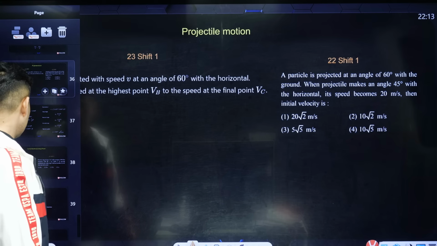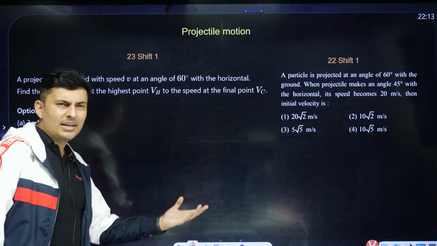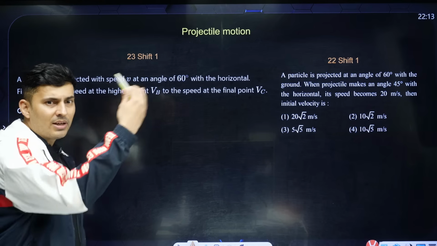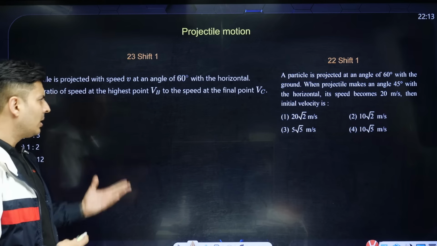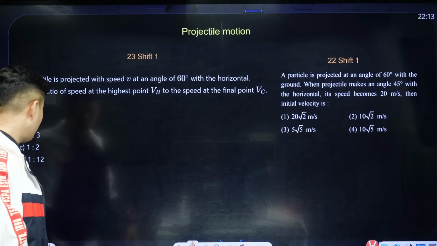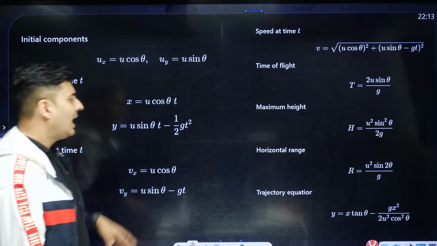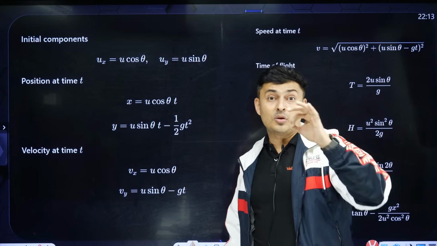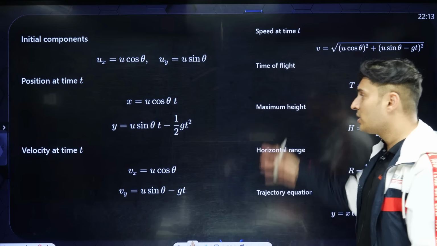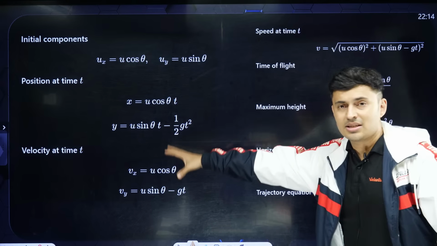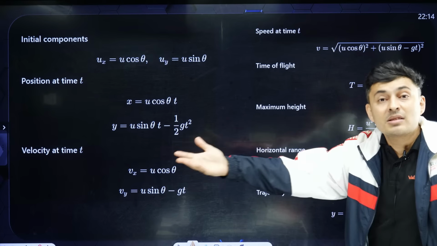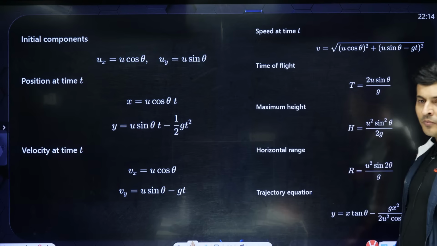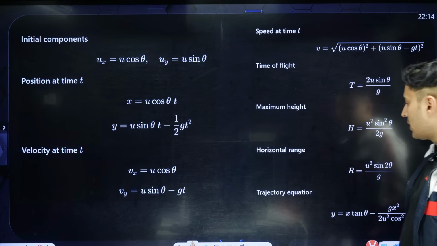Then projectile motion also got repeated, guys, multiple times, but it was very simple question like, what is the speed at the bottom versus at the top, or kinetic energy ratio at the bottom or the top. So that was very simple question. But apart from that, please remember height formula, range formula, time of flight formula, how horizontal acceleration is not there, so velocity will remain constant, vertical velocity will keep changing. So although these questions did not come as of now, but this may come in tomorrow's or in 28th January shifts. Okay, these are very, very important.